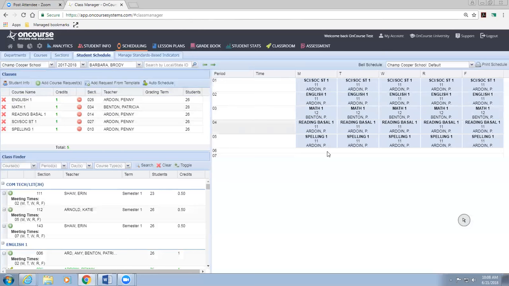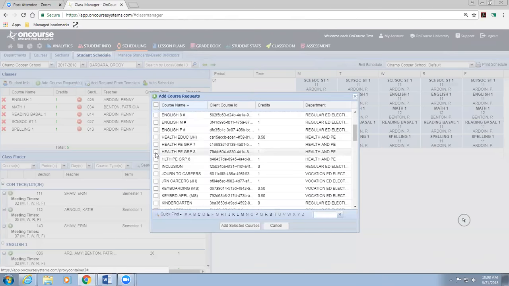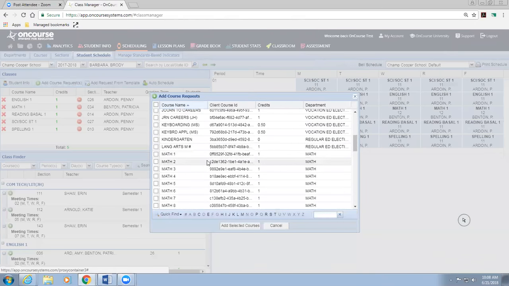I can't auto schedule anything until I tell it these are the courses they need. So if I create a template, then I don't have to go through my entire course catalog. All 8th graders need these general classes, so when I add a template, I can just quickly add it and move on. If not, you're going to have your whole course catalog and you're going to say, this kid needs English 8 and they need Health 8.